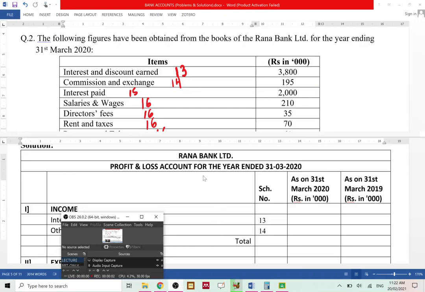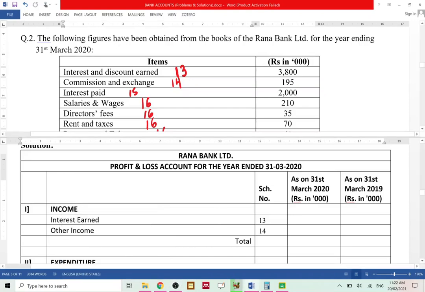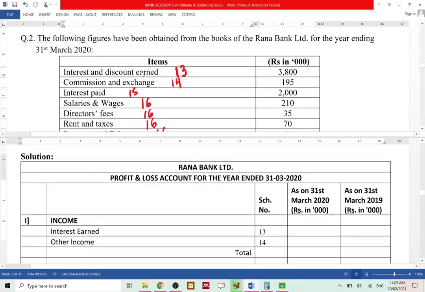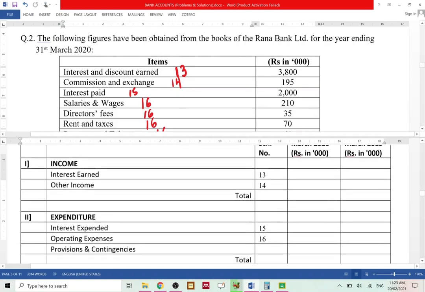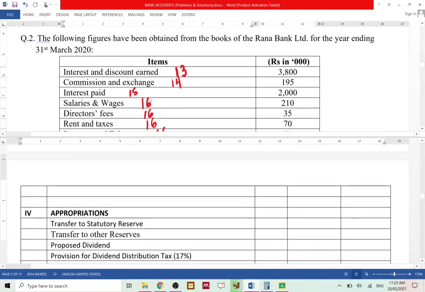So we now do the solution for problem 2. We've already discussed the problem and all the schedules, the items that go under different schedules in the previous video, and now we are going to post all those items accordingly under the different schedules. So like we have done before, I've split the screen and here we have the question and here we have the solution that we will be doing simultaneously as we read out each of those items.